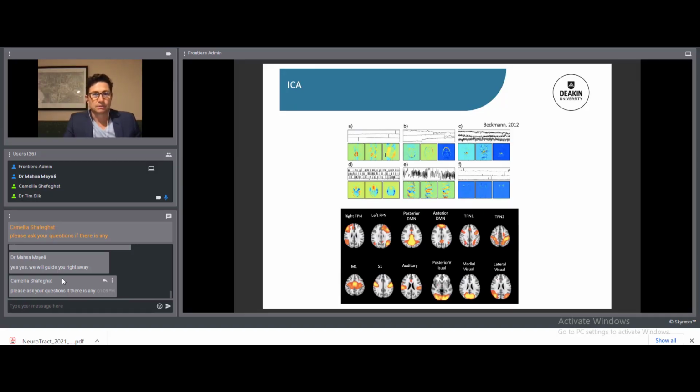This is not new, and it started off being used to pick up artifacts within the data, and to extract them and throw them away from the data. But more recently, it's been used for resting state functional connectivity. If you're not familiar with this, with functional MRI, you can look at blood flow within the brain and see what parts of the brain are being activated.